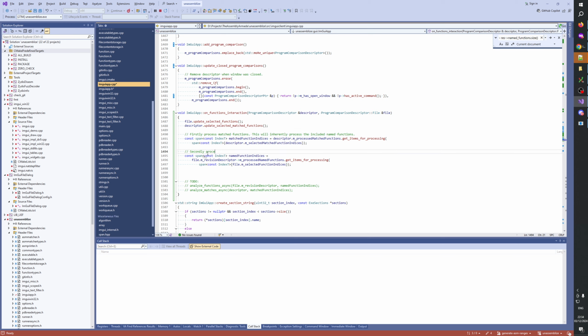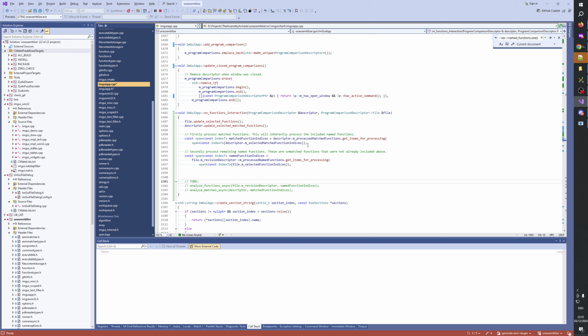Secondly, process remaining named functions. These are unmatched functions that were not already included above.